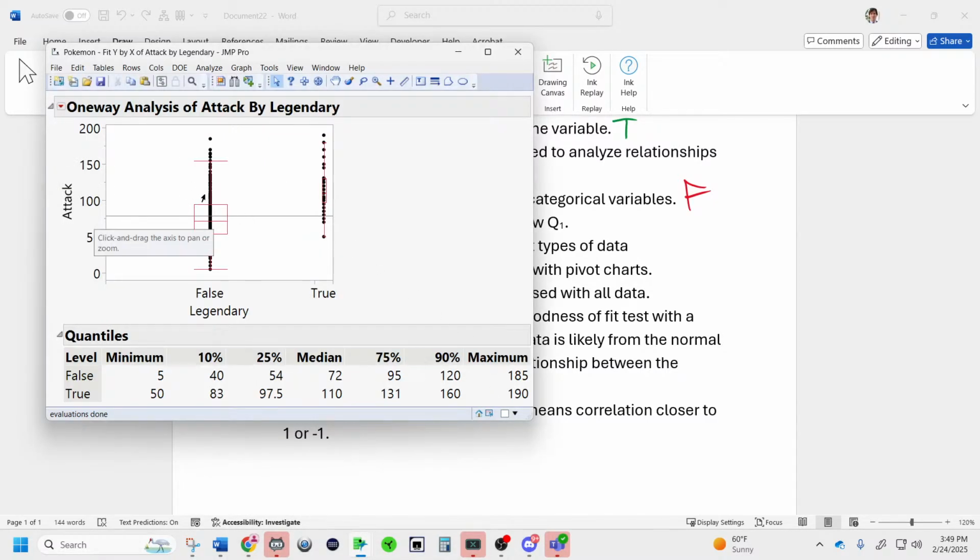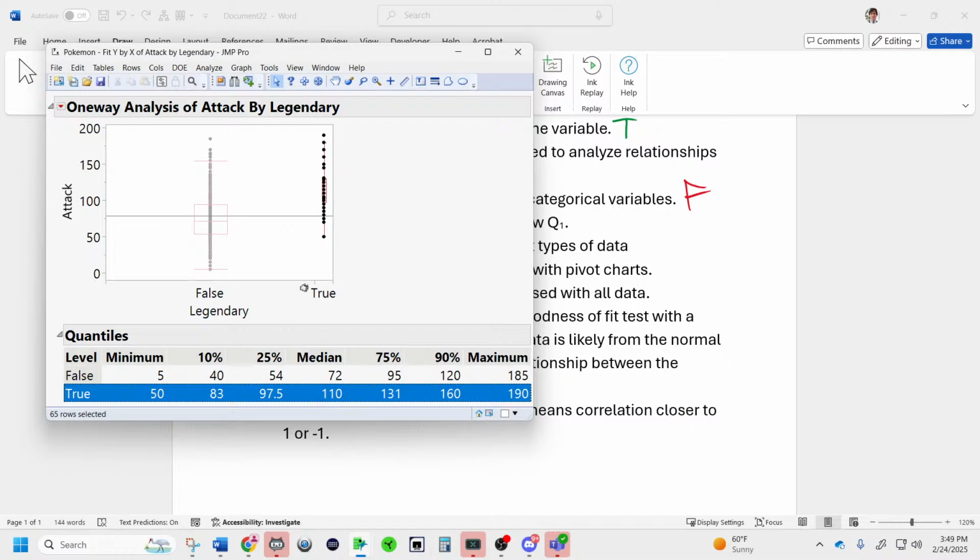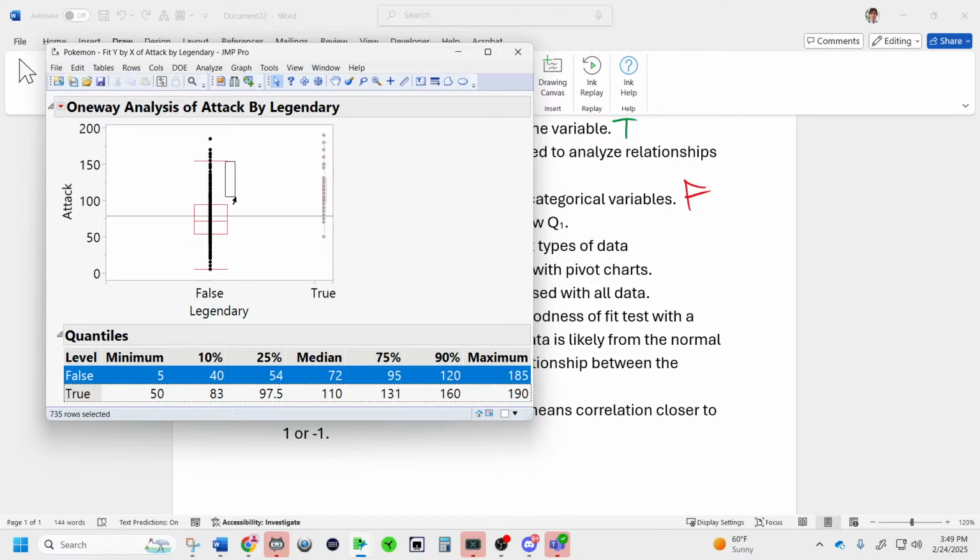Well, this is an IQR. That is false. They are 1.5 IQRs. And so you can see this is the length of an IQR, which is exactly 1.5. So this is going to be about 30 higher on the true. It's hard to see. And this is about 25 higher than this because that's the length. There it is. It's not where the whisker is necessarily, because sometimes you get weird data.